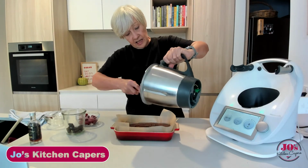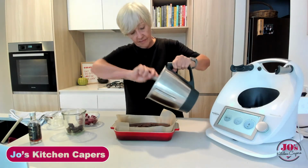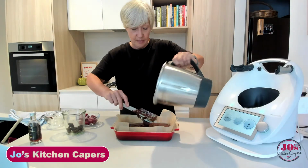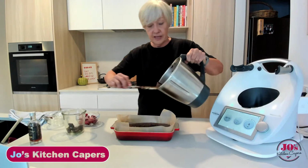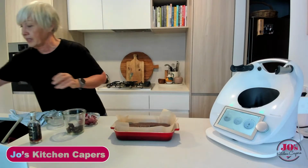It's nice and light and fluffy. Oh gosh, if you guys weren't here, I might lick the bowl. So that's all gone in. Yummo.